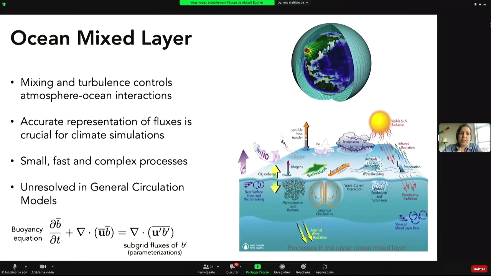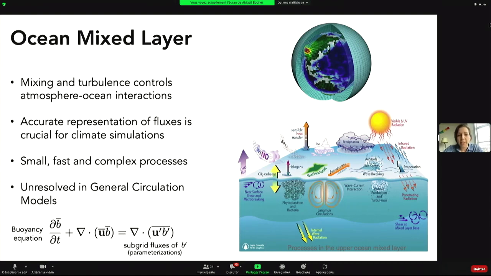But how much turbulence and how much mixing is in this layer determines the effective fluxes that get transported between the atmosphere and the ocean interior. So in order for us to really simulate the interactions between the ocean and the atmosphere, there's really a lot of effort in accurately representing these fluxes in the upper ocean. It's actually turning out to be a really big tuning knob in various climate models, and I assume that the case is the same for NEMO. But depending on how we capture these fluxes, it's really going to determine the overall climate sensitivity.